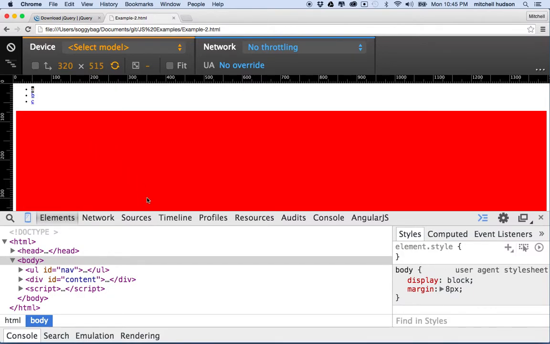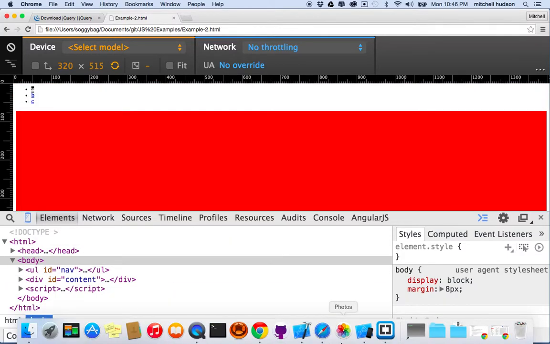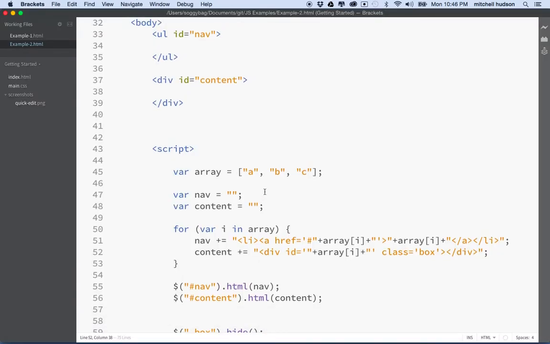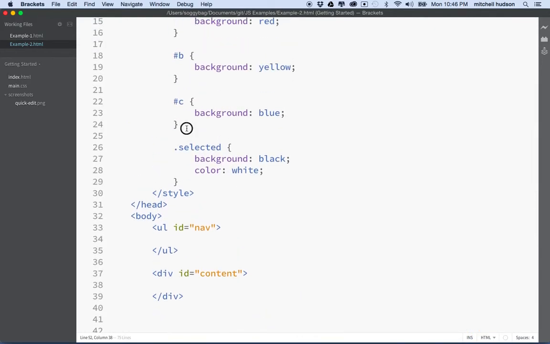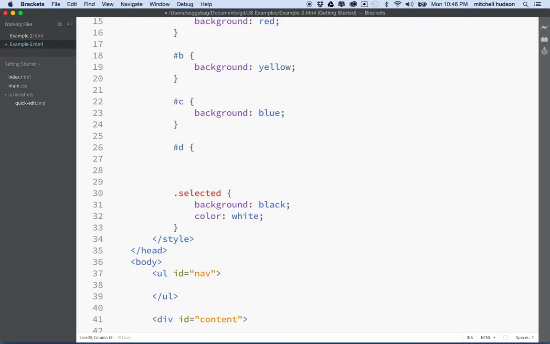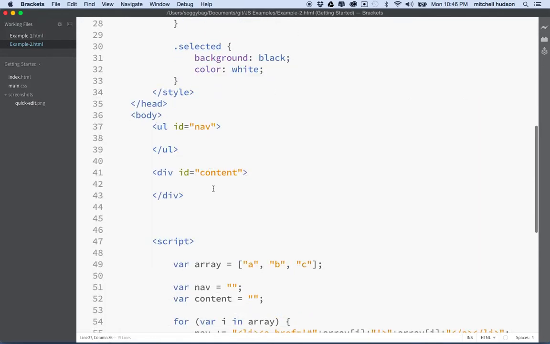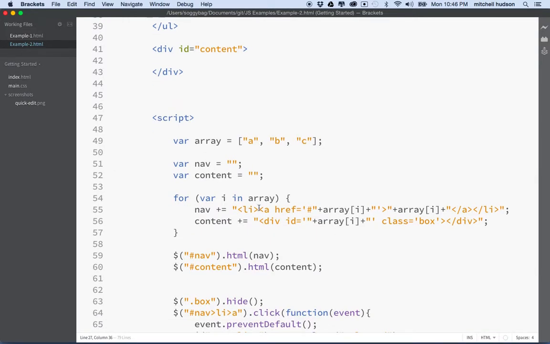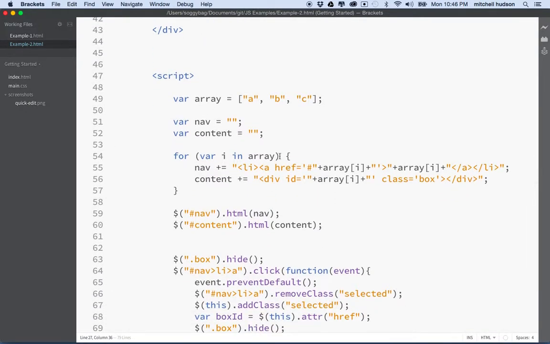Okay? Let's imagine that we wanted to add another box, right? So maybe on this one, I'll put a color up here just so we can see it. Background, oops, that's back face. Wait, I want background. Let's call it purple. For some reason I like to use the color name colors, even though they're not the best colors. But anyway, so we'll use that.